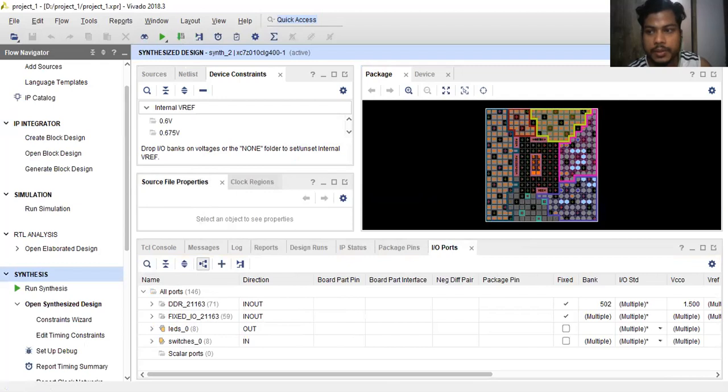So here you can see our planning window is open, but here are 8 LEDs and the 8 switches.